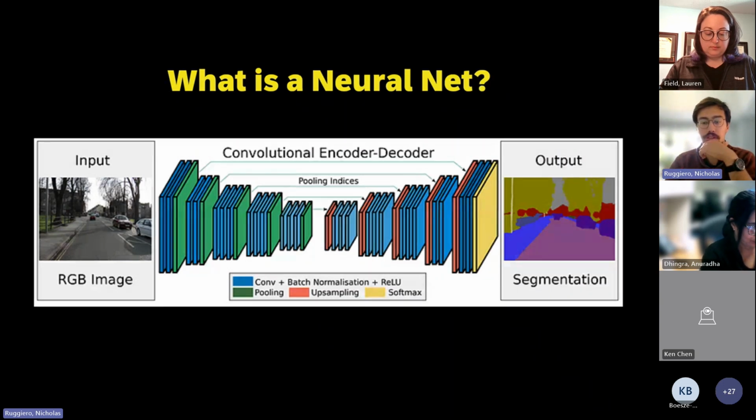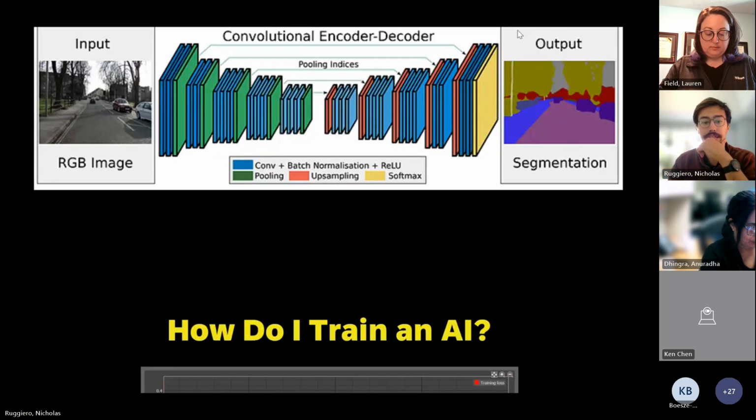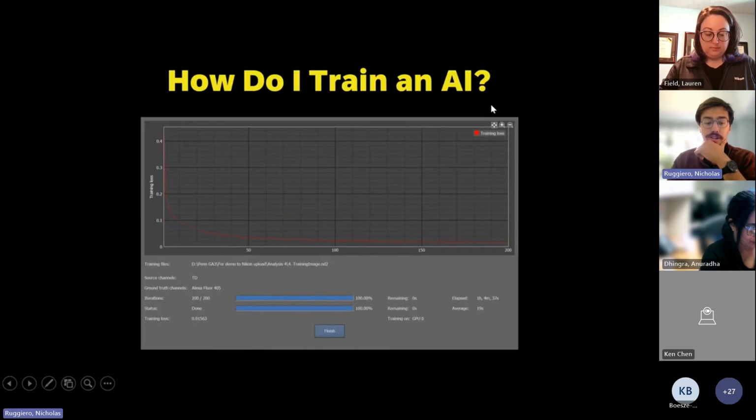And what that functionally looks like is something we call the loss function. This is a screenshot taken directly from the software, and this red line is what we're going to be looking at right now. You can see we're measuring the training loss over the number of iterations that we're training this neural network on. At the beginning we have a very high training loss. It will quickly decrease, and then it will slowly taper off to some sort of minimum value.